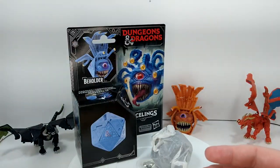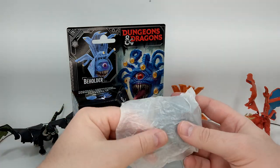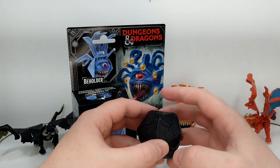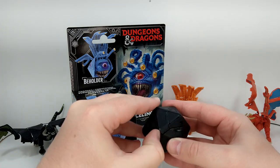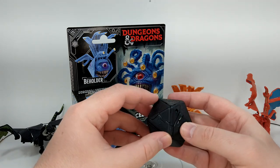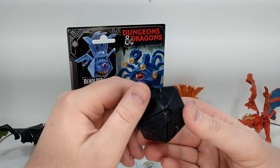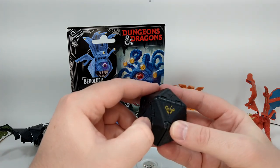That's the box. Just gotta make some room. And then you have the, I don't know, it's like waxed paper. Oh, and right now I can see something different. It doesn't appear that there's paper inside the figure. In the first wave, that's what they did. They had paper inside so that it didn't rub during... Oh man, look at that. Stress mark right there, fresh out of the box. That's too bad. Alright, is there any other? There's a bit of a smudge here.